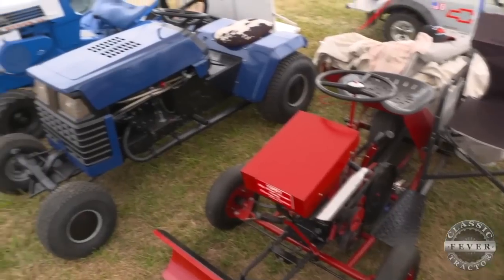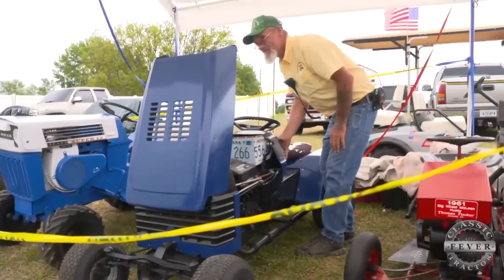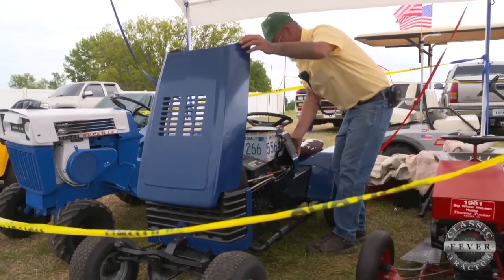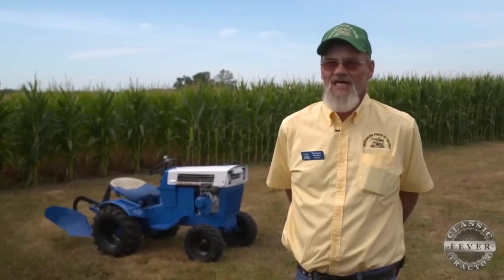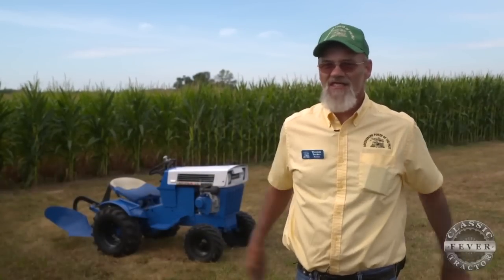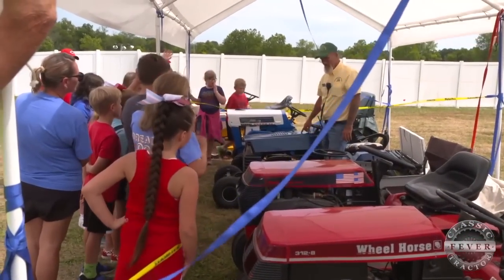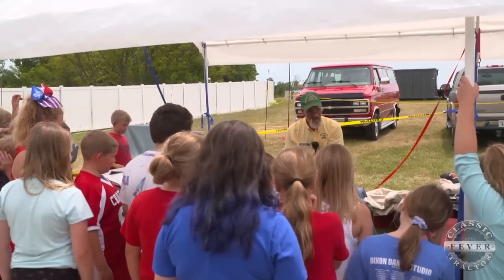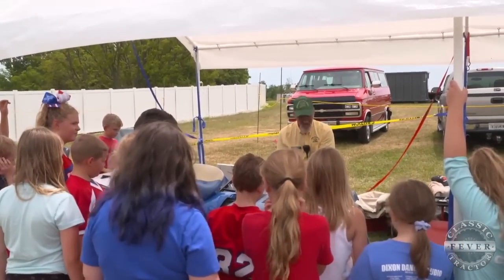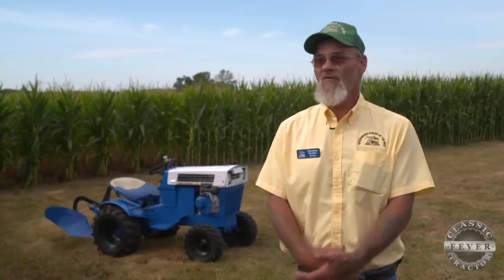In addition to collecting, Tom likes building his own hot rod machines from spare parts to help get school kids interested in working with tools and restoring tractors. When I start my hot rod and it rumbles and it's loud and it shakes, these kids' eyes just get bigger than saucers and they go, 'Wow, we can build that.' That's the main focus. We want to get the kids — boy, girl, it doesn't matter — into the garage, get them tinkering with something, teach them how to use a screwdriver, a wrench, a hammer, a tape measure. We do it just to get the next generation involved and engaged.